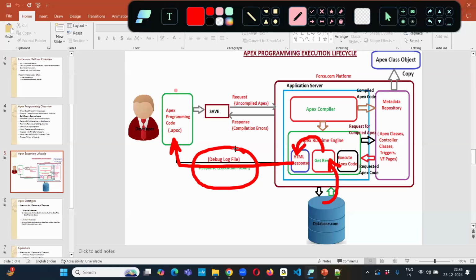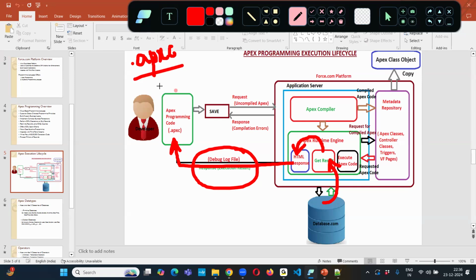As part of Apex programming, code gets executed through the Salesforce server. Inside the Salesforce server, it gets compiled and executed. Each Apex class code is stored inside a file with the extension .apxc.